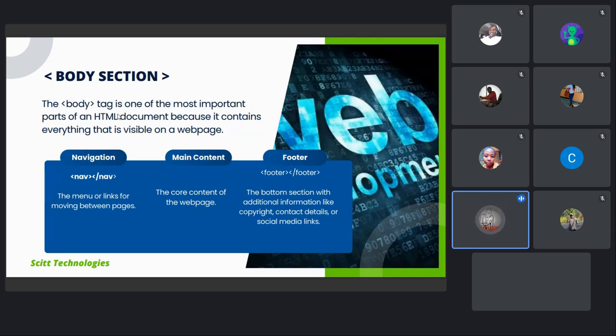The same thing usually happens when we are creating our web pages. So we have the navigation bar or the navigation section, which is the topmost section in our web pages. Then we have the main content, then we have the footer.